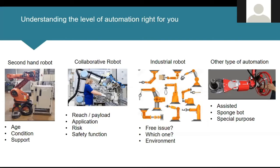Condition of the robot. Signs of collisions may indicate the robot has been mistreated, which could impact repeatability and accuracy of the unit. And support. Parts and servicing could be problematic due to obsolete parts only being available on the second-hand market, if at all. To give you a scenario of this, if you have a second-hand robot and a part goes down, a gearbox or encoder or something, your production line will go down then. If you can't hold stock of that replacement part, you could have a long lead time for it to be delivered to your site, and then you've got to get the correct service people to actually undertake that work in itself. So yeah, caution is needed with second-hand robots.